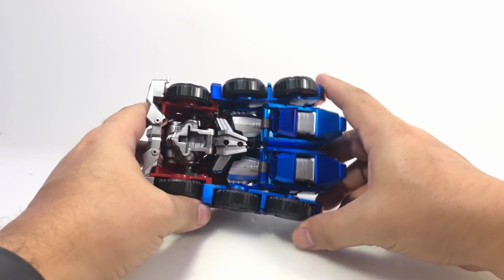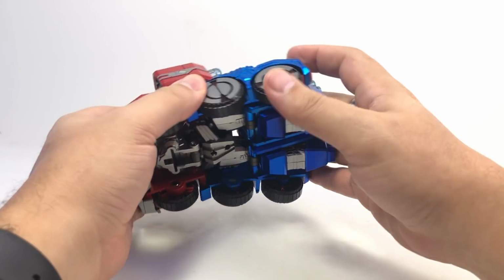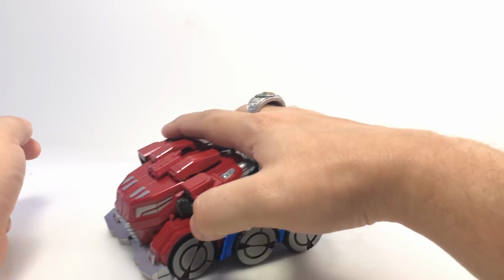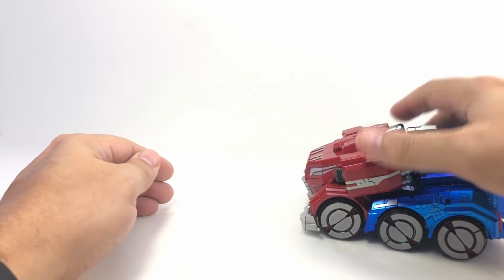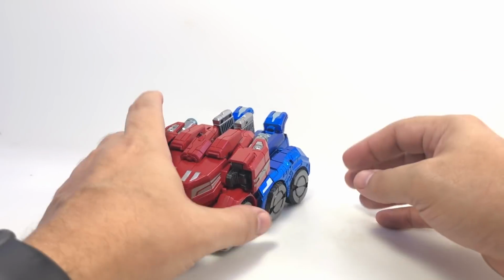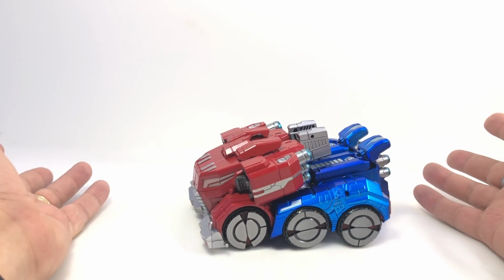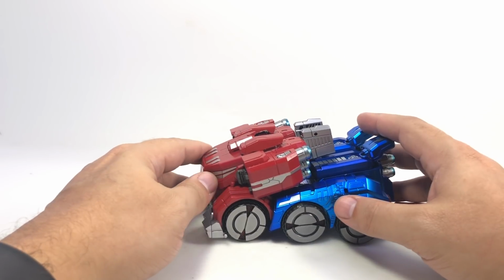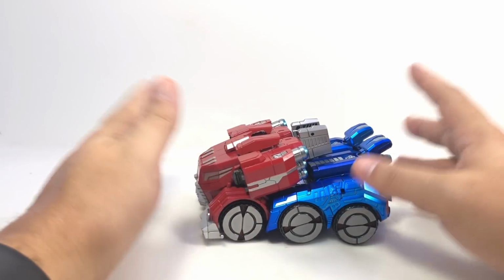No, snap back together. We're not at that point yet. To just grab him and just drive him all over the place. My throat is almost sore from all the days I've been going at it. My dog hates it because he often drives over the dog. But anyway, here he is.